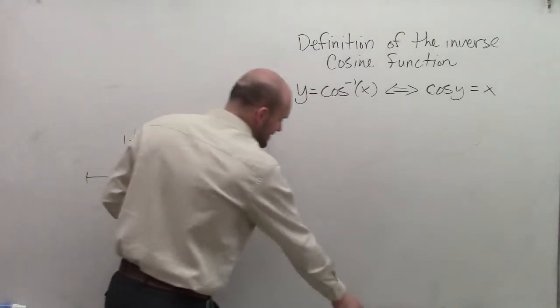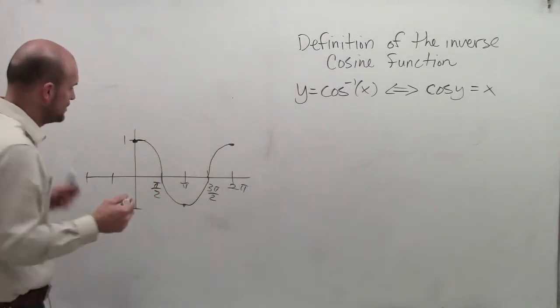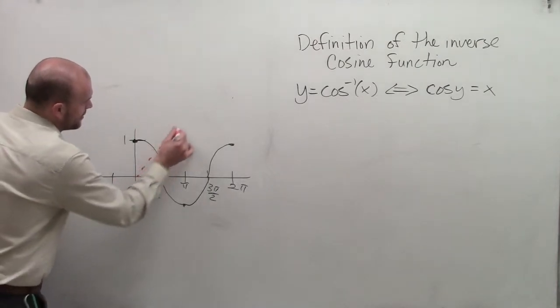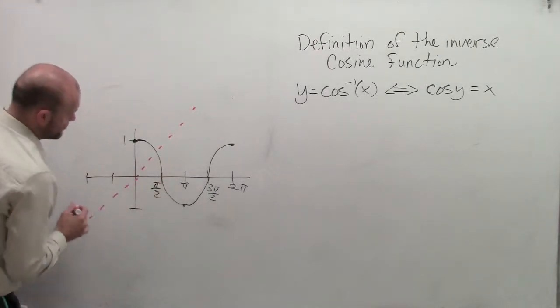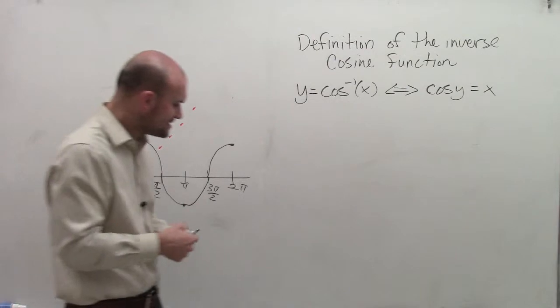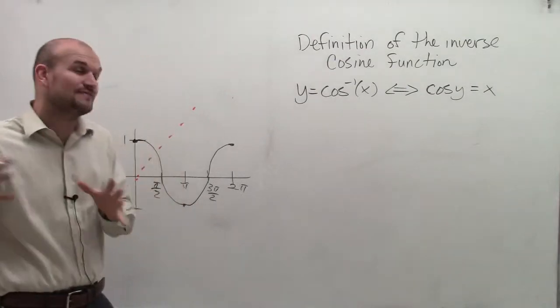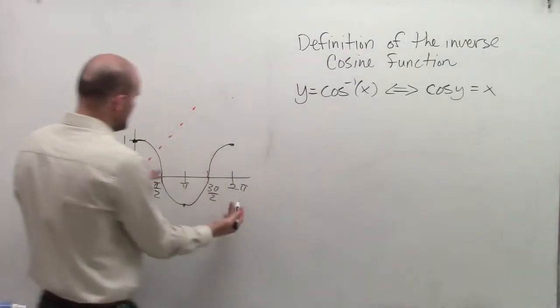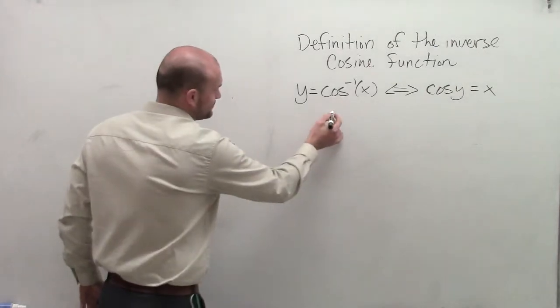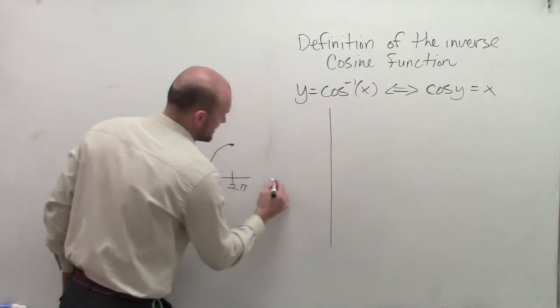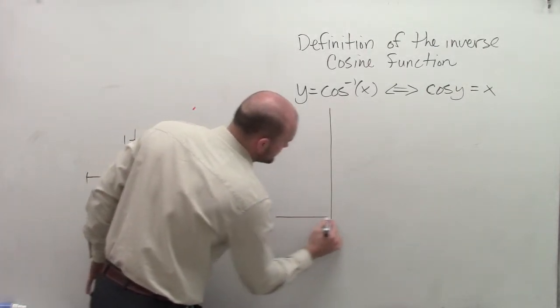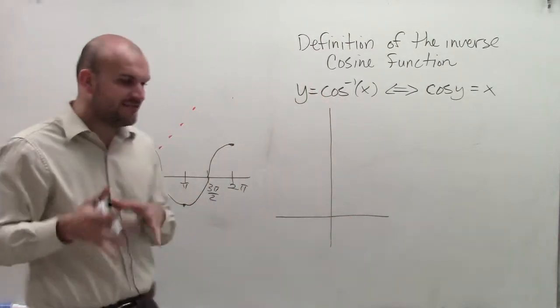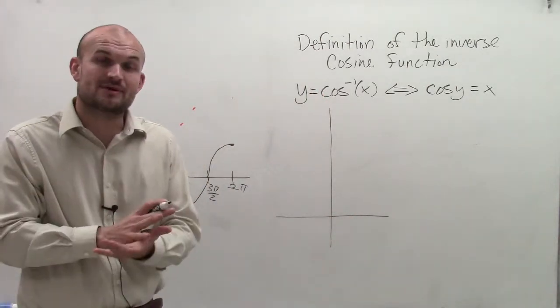The important thing when looking at the inverse: how do we find the inverse of a graph? We reflected the graph about what we call the xy line. If I was going to take this graph, even on its infinite portions, and flip it around the xy line, before trying to estimate exactly what this graph is going to look like, remember to find the graph we reflect it over the xy line. But also what we do is we swap the x and y coordinates.